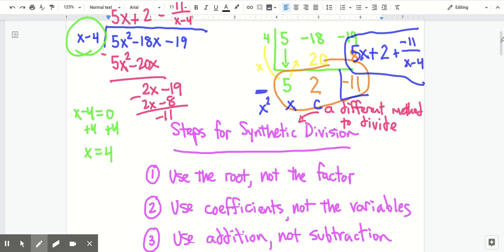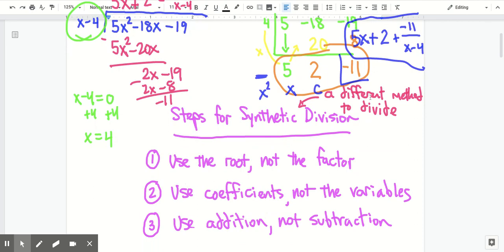Like I said, one method isn't better than the other. It's totally a matter of personal preference, whichever one you like. So you're going to have to practice it my way, the synthetic division way, for a while in this video. And then for tests and stuff like that, you just choose whichever method you like better. Takes a little getting used to here, but there are a couple of reasons people like it better.